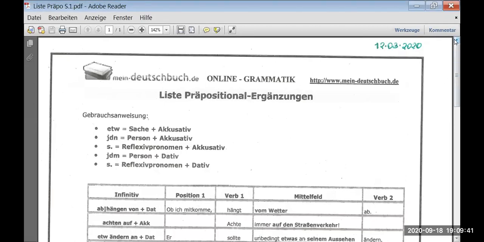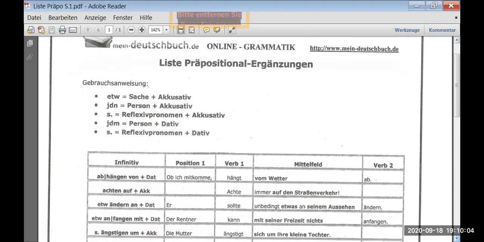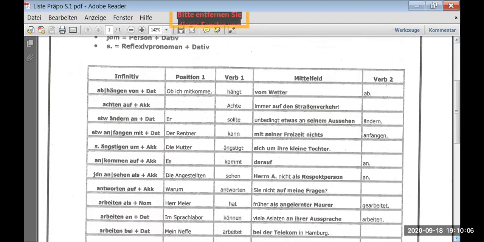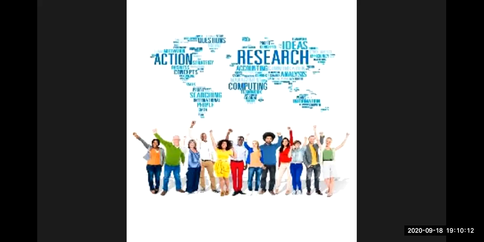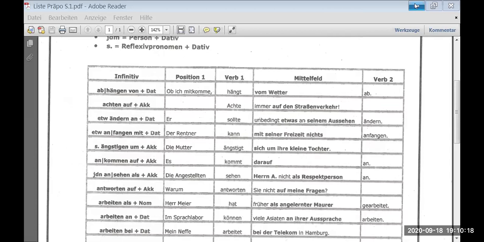Habt ihr alles das hier bekommen? Did you guys get this PDF that I sent? No. Oh no, Fred was supposed to send it via email. Okay, then I know which one we can take a look at. Just a minute. I thought you guys had received this so that we could discuss it today.